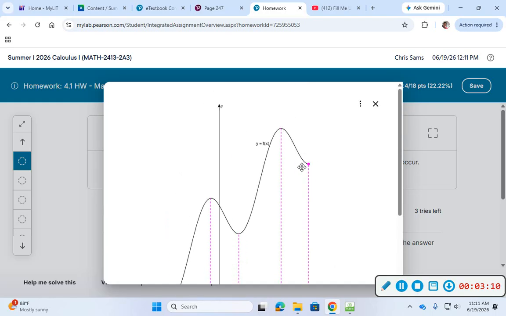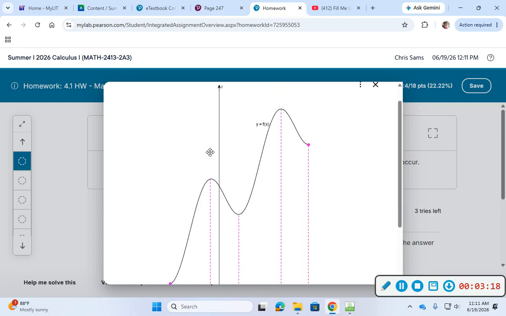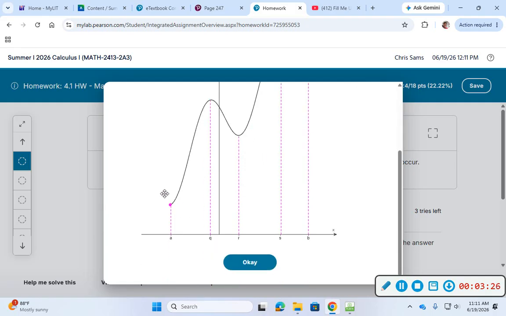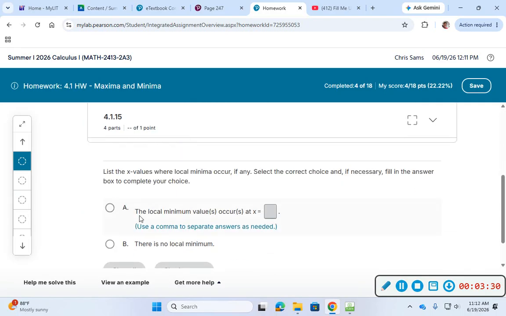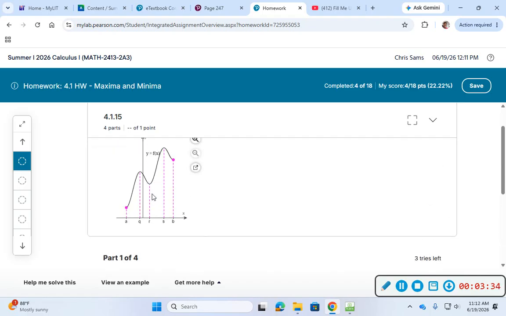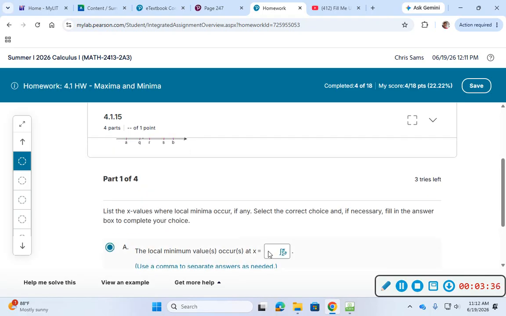You also have a local minimum, okay, that valley point. This would not be a local minimum because it doesn't continue. You don't get that lowest valley point. Even though it's a low point, it's not an absolute lowest point. You got to have that valley. So we have 2 local maximums. Interior, going to be local. This is also the absolute maximum. This is the absolute minimum. Okay? So local minimum value. The local minimum occurs at R.